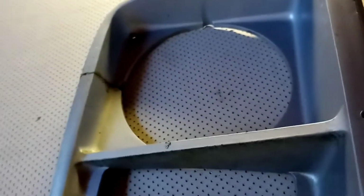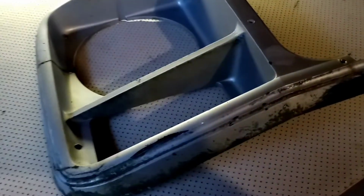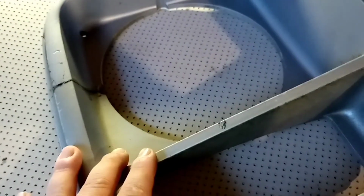These are super, super hard to find, and they were only available in the G10. I don't know why the G20s, G30s had square headlights, and these had the round headlights. I'm not sure. I always like the round headlight in the vans. And then there's your marker indicator lights right here. So this came out of an 81.